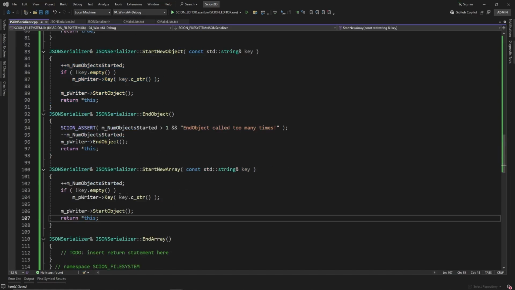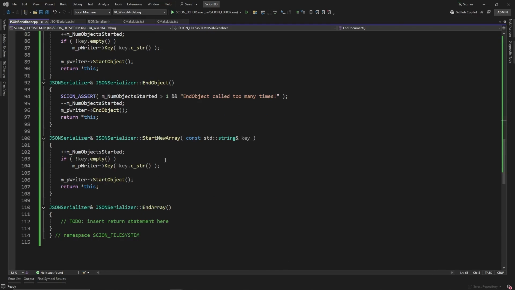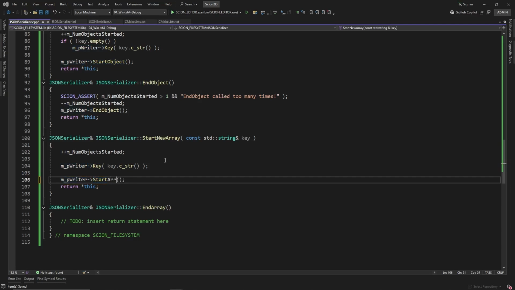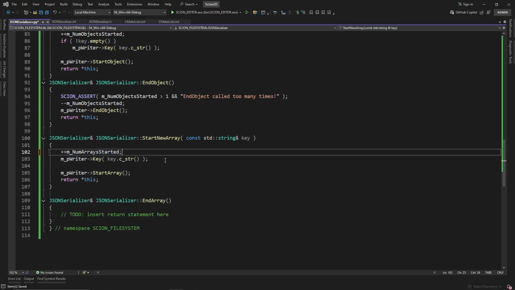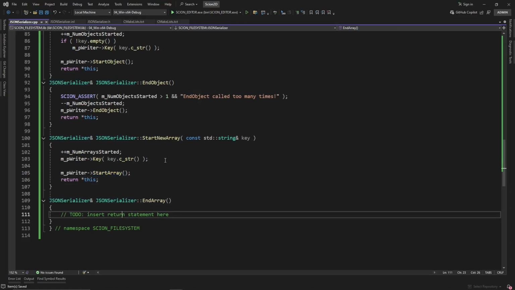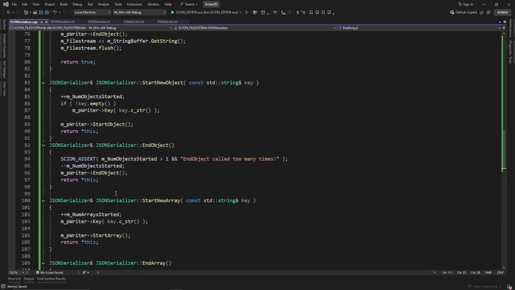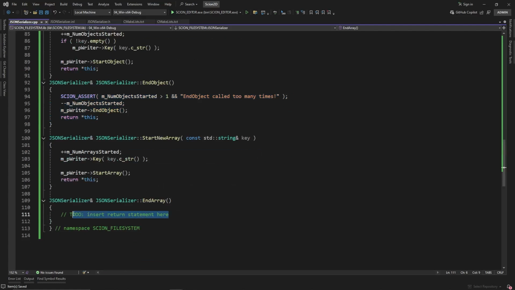Start array. This one I decided to always have a key. And want to say start array. Change this to num arrays. Cool. And then end array. You can just take this end object, paste this in here.